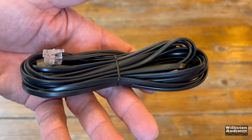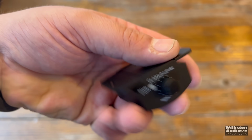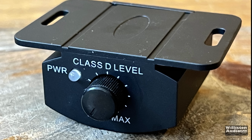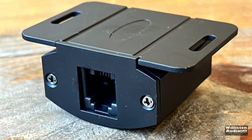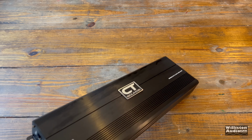Mounting screws, of course. And then we have the remote base cable. This does use the telephone style RJ11 connector. Also the base remote. This one just has a power LED. Again, the telephone style connection. It is lightweight plastic and kind of cheesy, but I guess the amp does come with a base remote, so there's that. Next up, we'll take the amplifier out of the package so you can take a closer look.